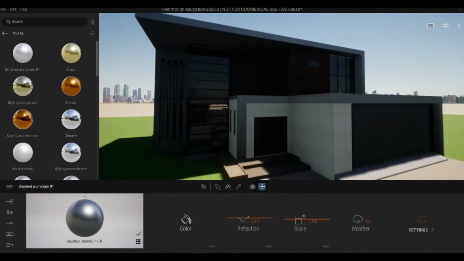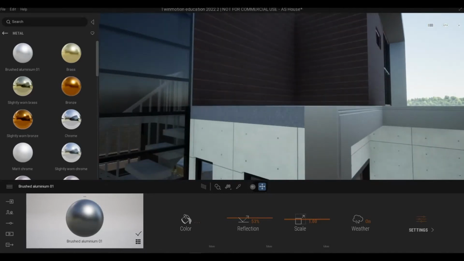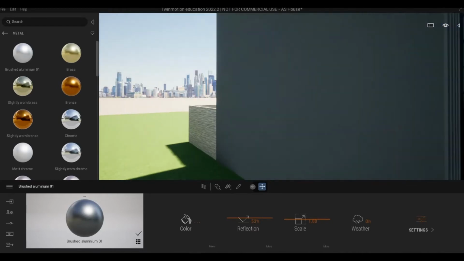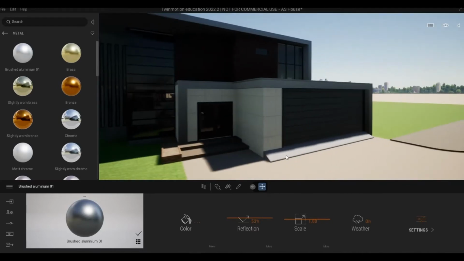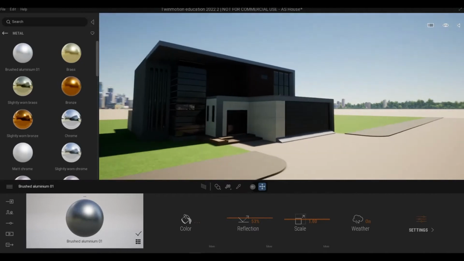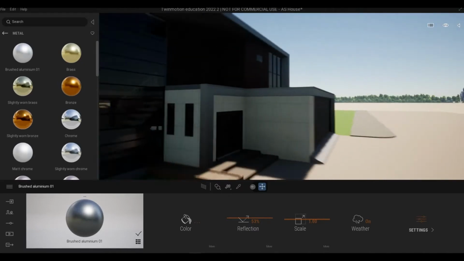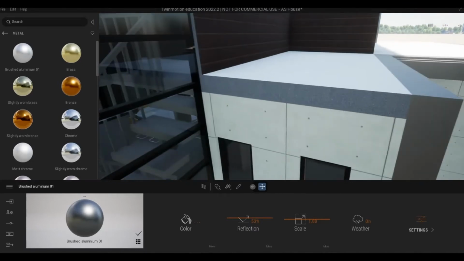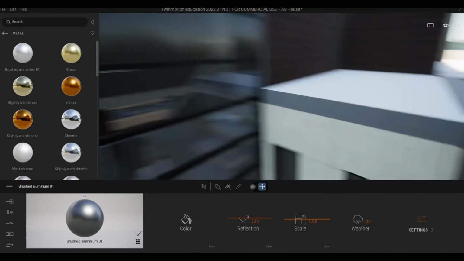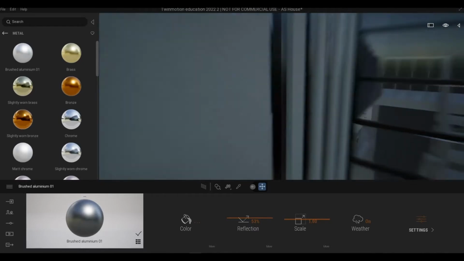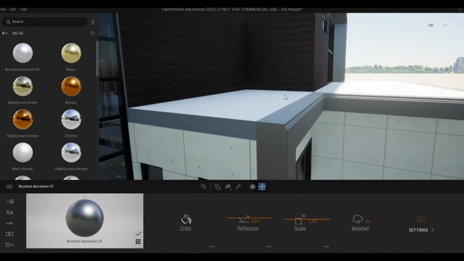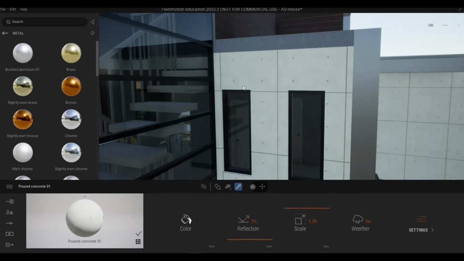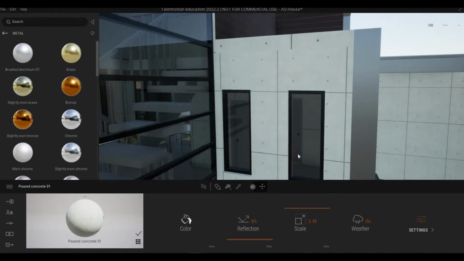I'm setting it like that, and then I'm gonna leave it looking like this. And then for this part, I'm just going to put this one the same as this.